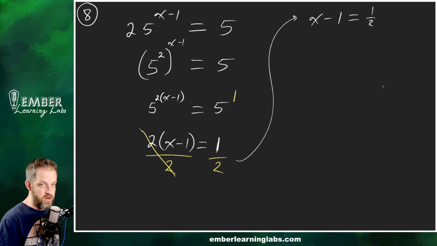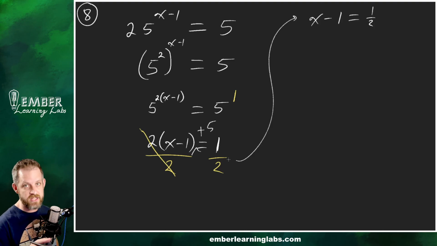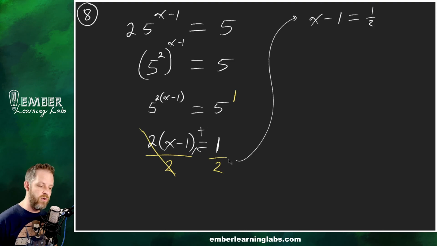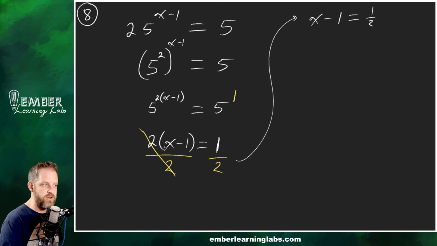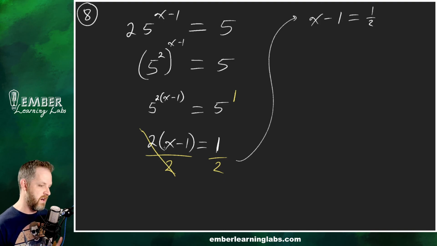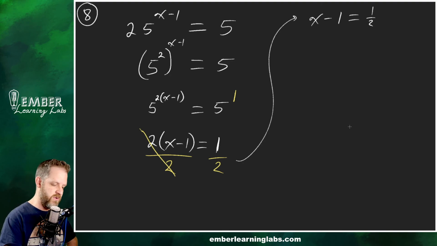Now, I should note that doing this, divide the 2 off, it wouldn't have worked if in here was plus 5 or something, because then we would have had to divide 2 on everything. So it would have been divide by 2 here, and then divide by 5, so 5 halves, et cetera, et cetera, et cetera. Right? So don't make that mistake. This works if it's just 2 times parentheses, and that's all that's there. And that works as a good strategy.